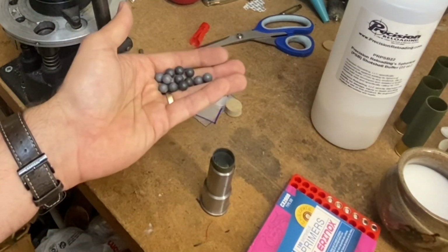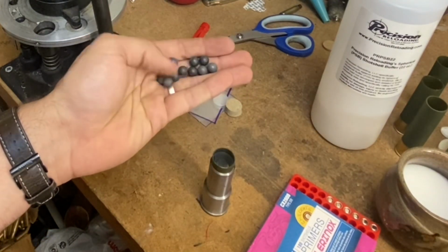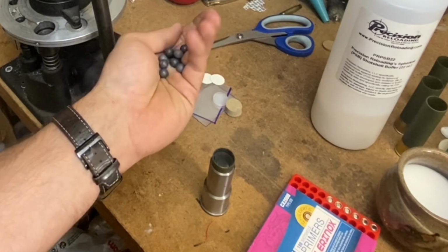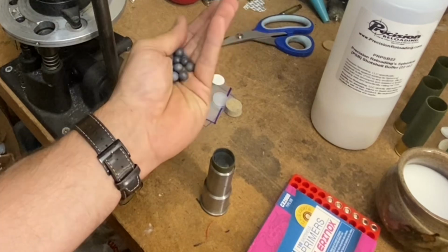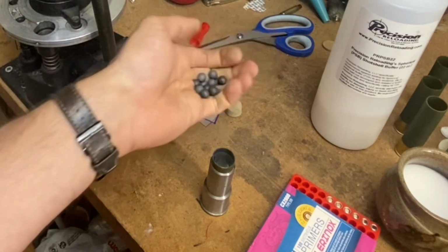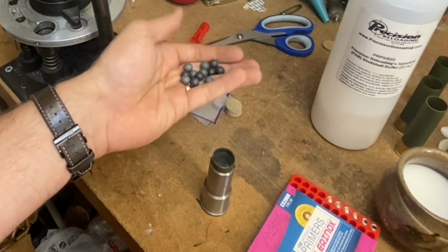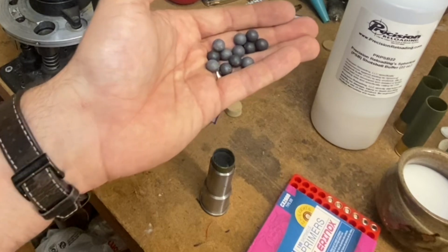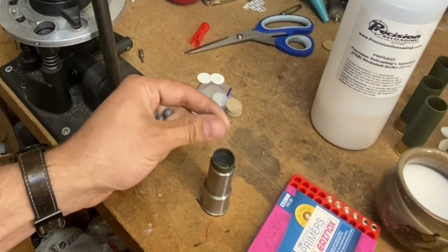So here we have our 12 pellets. They have a little bit different colors. I did them in 2 batches, and one was tumbled with bismuth residue still in the tumbler, and the other was not. So one looks a bit more oxidized than the other. But they are all 3/8-inch, 82 grain quadruple-aught buck. We're going to drop them in.